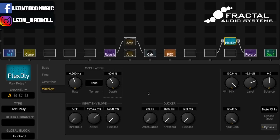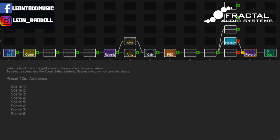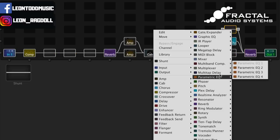Very nice. And the dry sound of the guitar isn't becoming lost in all of this, which I really like. So that is the Plex delay. Let's add a multi-delay to all of this. I'll run it in parallel again. So we're going to select a multi-delay block, and this is going to do a slightly different thing.